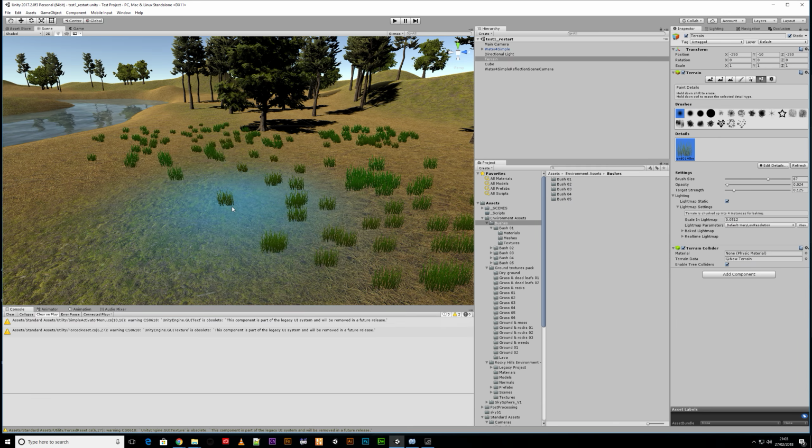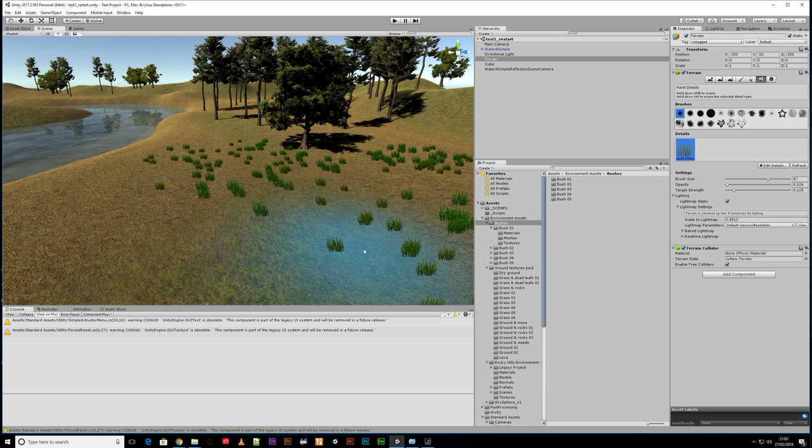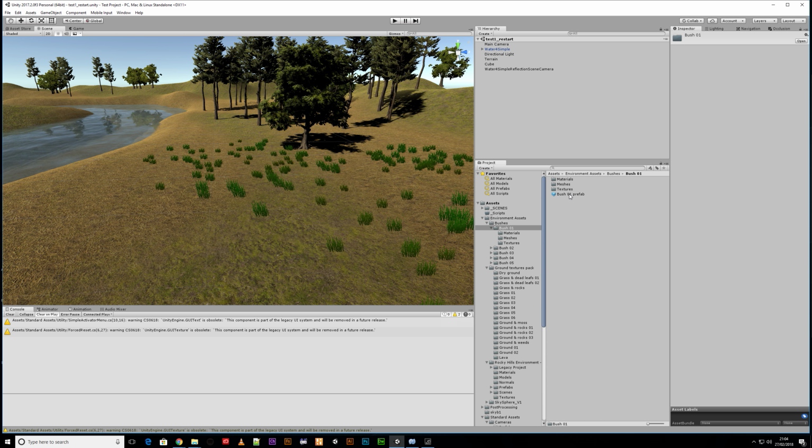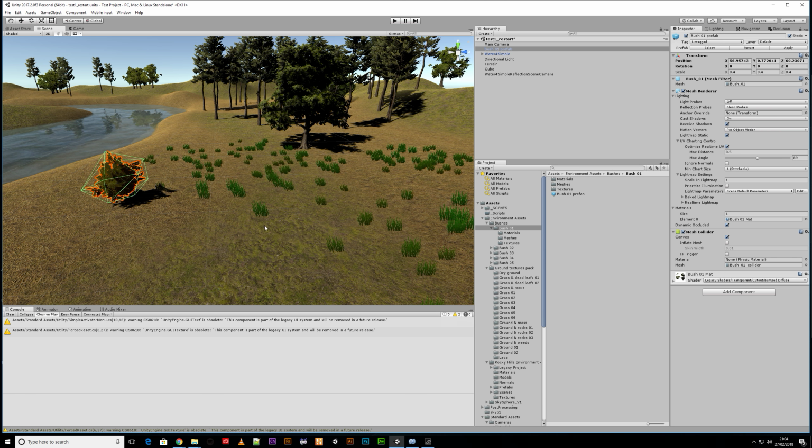Just be super careful, we're adding stuff which we're not really seeing the scale of, and it's probably now time to get our player down in there and get a feel for what things look like. And just while I'm here, I'm going to add one of these bushes as well, so that you can see the geometry that's involved, and so that we can see how it feels.